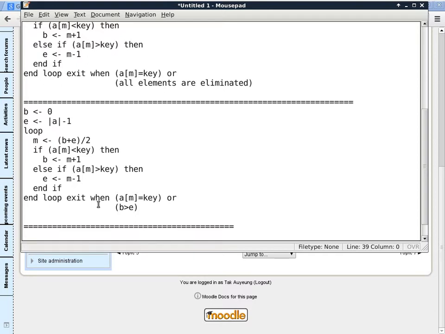So in this case, the indicator would be the use of M here. You look at the condition of the loop, it depends on M, right? But when does M get its value the first time? Does it get its value the first time before the loop or during the loop? During the loop. So that means we have to perform at least one iteration for M to be meaningful.